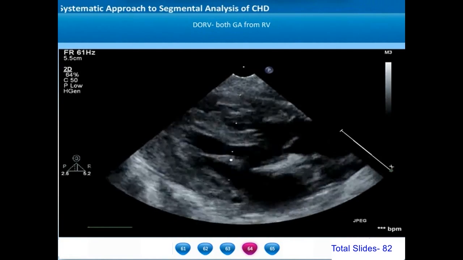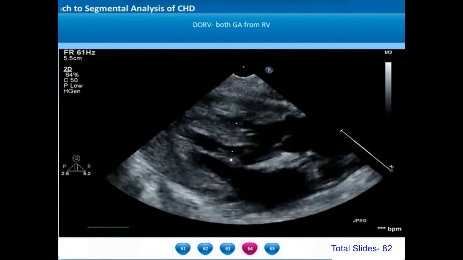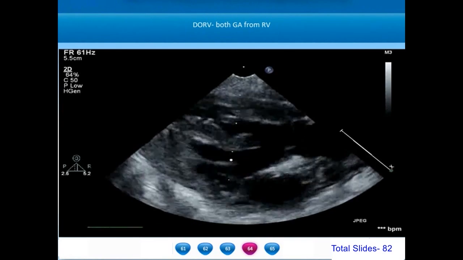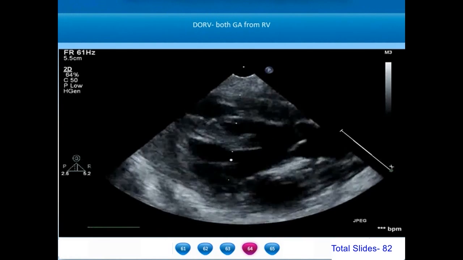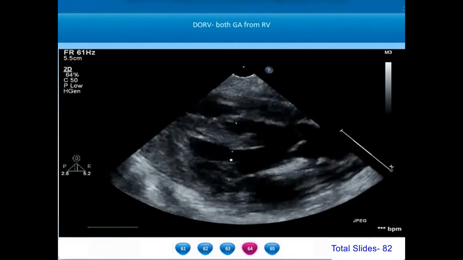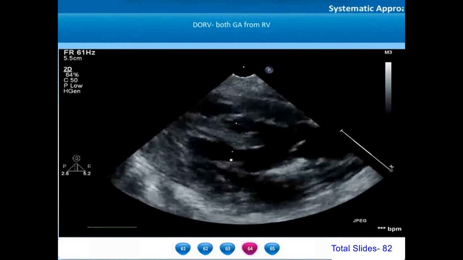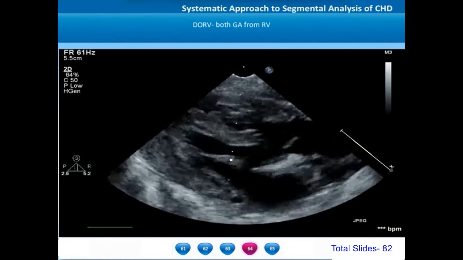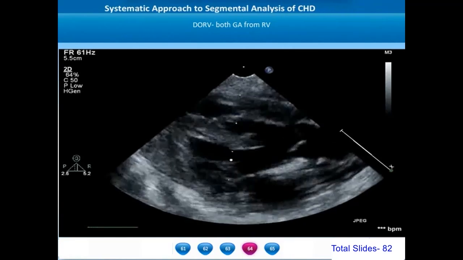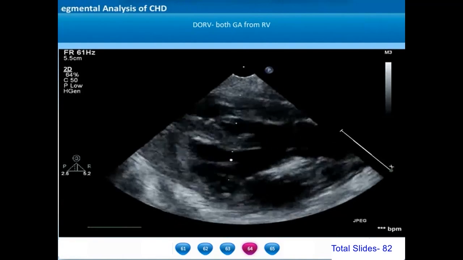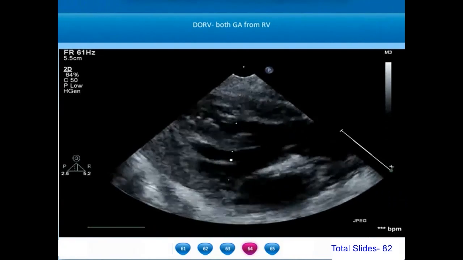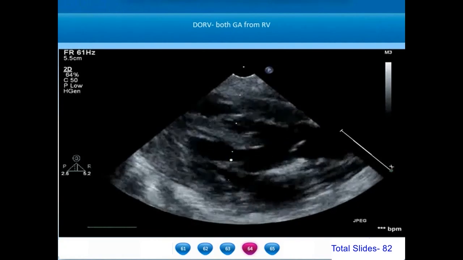Double outlet of right ventricle will represent another abnormality of ventriculo-arterial connection. In this parasternal long axis view, we appreciate that the ascending aorta is entirely coming off from the morphological anterior right ventricle. There is an aortomitral fibrous discontinuity. Such an origin of aorta from the right ventricle, if it is combined with pulmonary artery also arising from the right ventricle, will represent double outlet right ventricle.